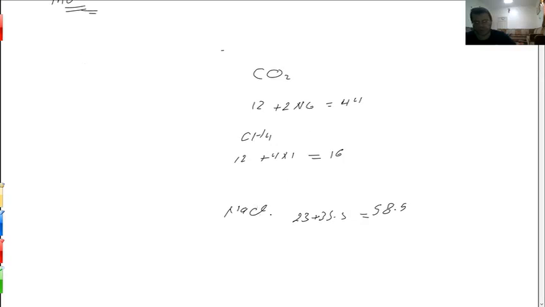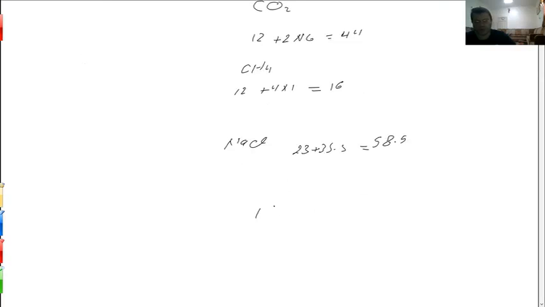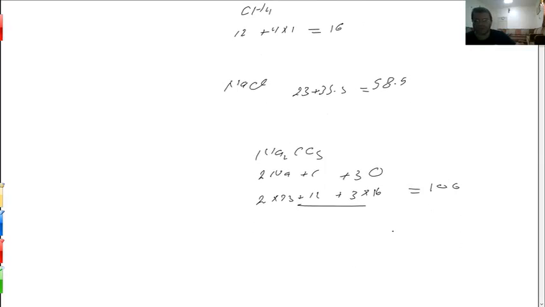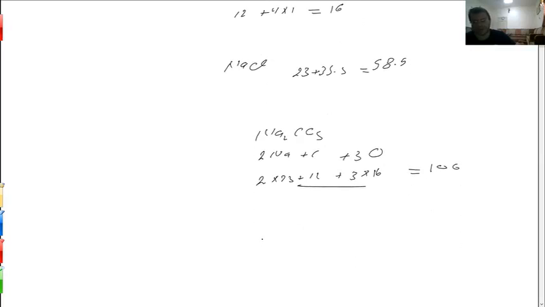Sodium chloride. The same thing for sodium carbonate, Na2CO3: two sodiums plus one carbon plus three oxygens. So it will be 2 times 23 plus 12 plus 3 times 16. This one gives you 106, as you know. This one is informing us, if you have one mole of any substance, its mass will be the molar mass.